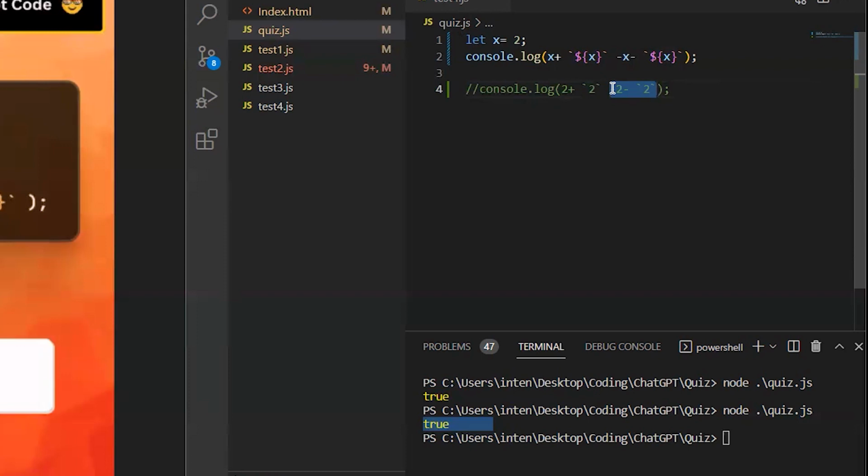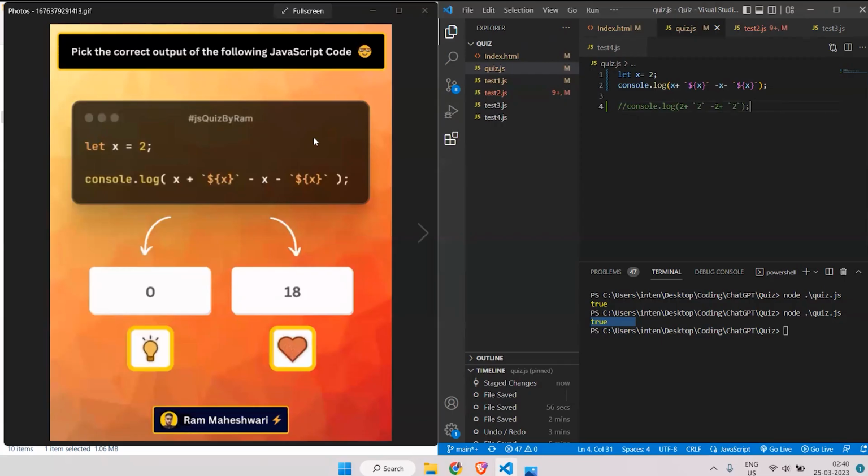So it will become 0. But why am I feeling that I'm missing something or there is something crazy? I don't have any idea about this, but let's go with 0 and let's see what will come.